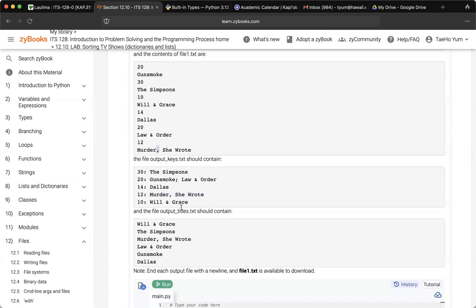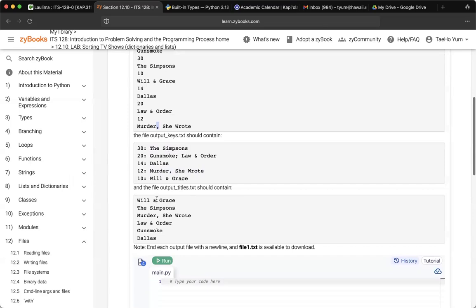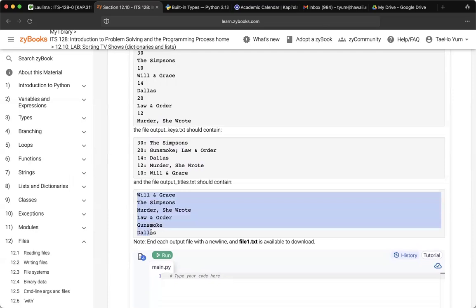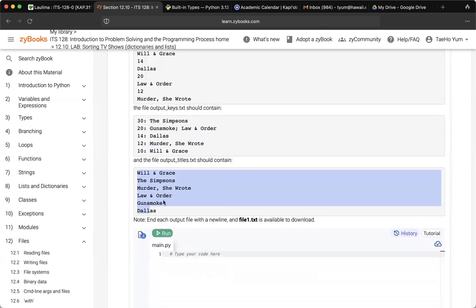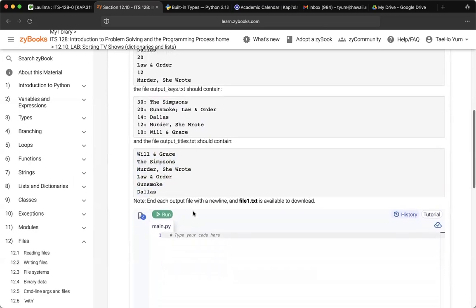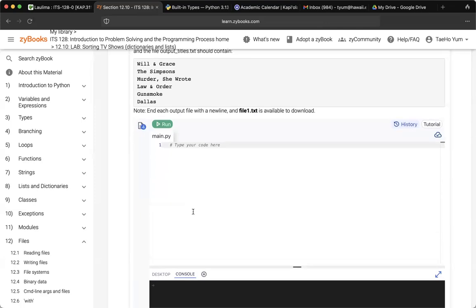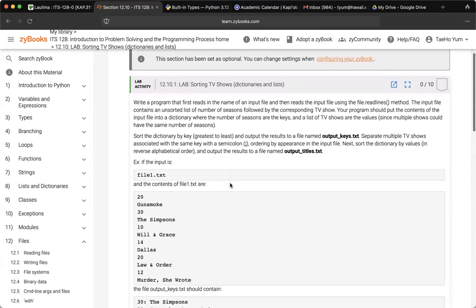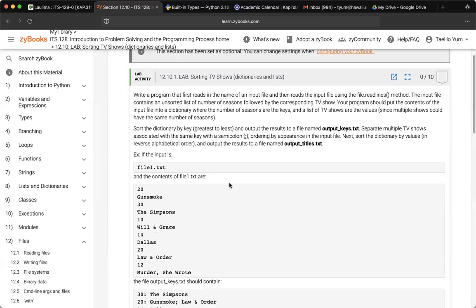So it's to create that output, and then after that, the output titles will be reverse sorted based on the name. So we're gonna get the unique list of all shows and write it out like that. Okay, so we're not gonna do all of that, but we can do some, we can just do some readlines.